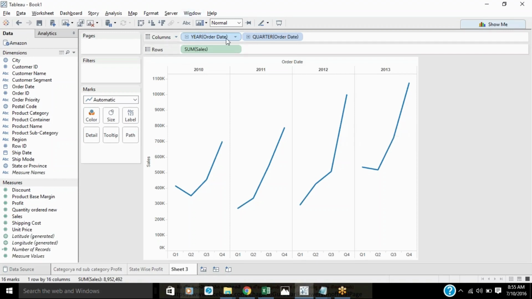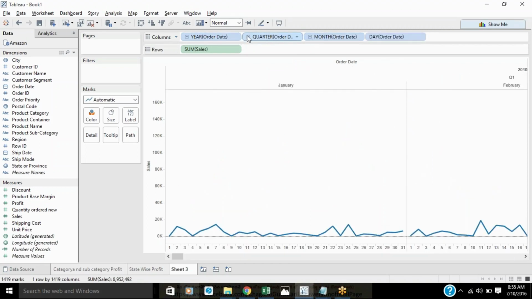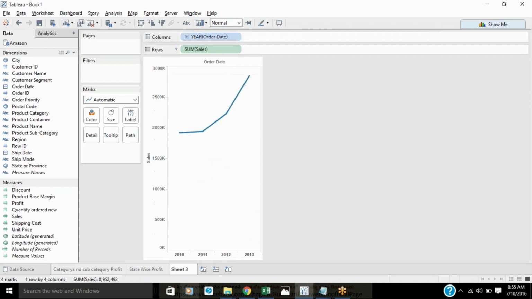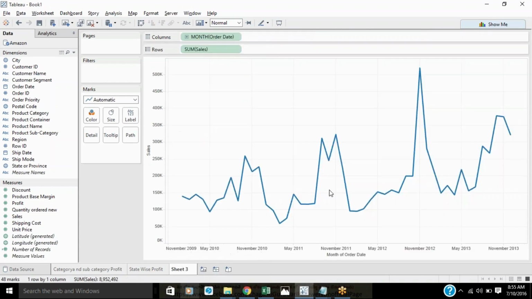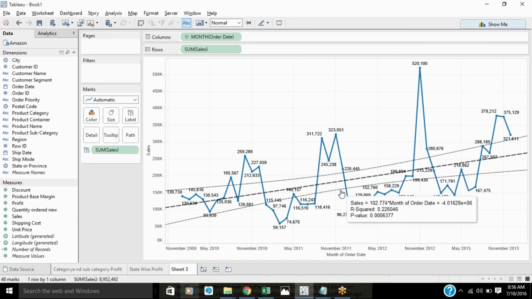Okay, let me show you. You can even slice it at a month level. You can even slice it at a day level as well, depending upon your requirement. I'm just pulling it in a container, looking at the overall picture of your sales information. So now you can see in November 2012 there is a huge amount of increase in our sales. But if you look at this graph, this is your overall trend of your sales information. You can see the small dotted line, right? The sales is increasing over a period of time, 2009 to 2013 here.